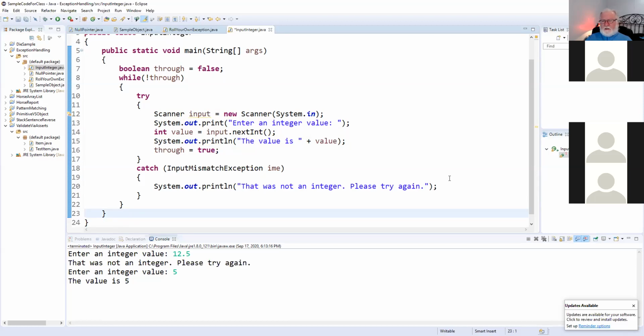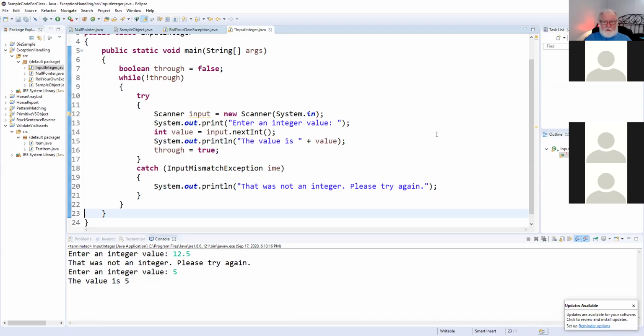The suggestion that was being made just a while ago is, yeah, there's other ways to go through and get an integer other than this. But today's topic is exceptions and how you can make use of them. So this is one of the ways you can do that. Okay, let's see, good comments. And we checked on the comment. What happens if you don't catch the right one? Well, it'll let you know.